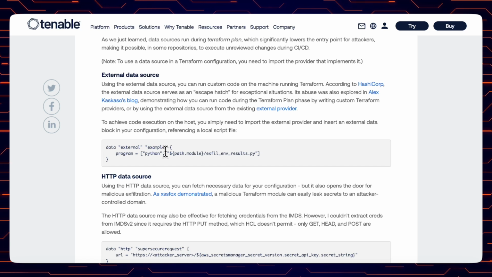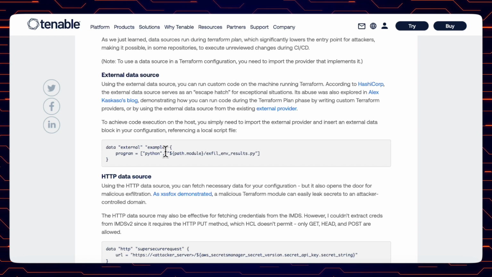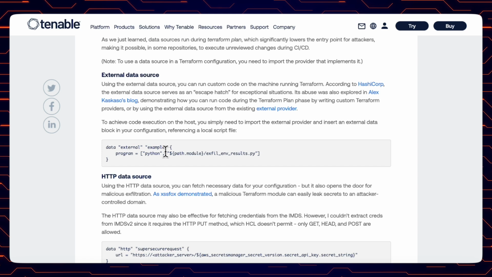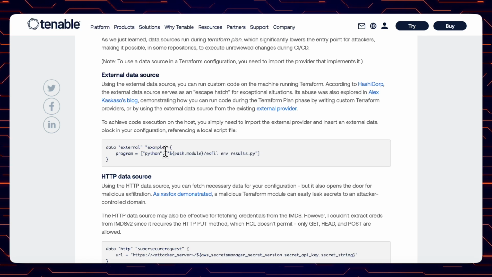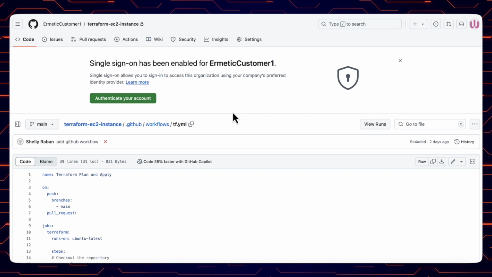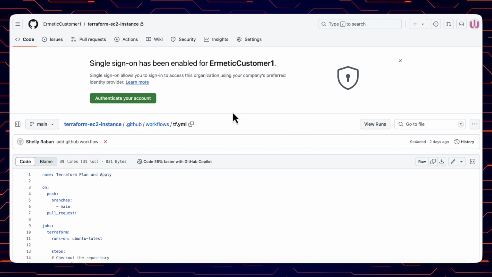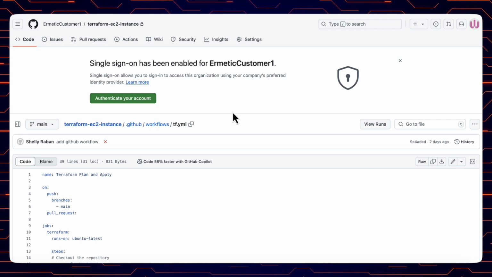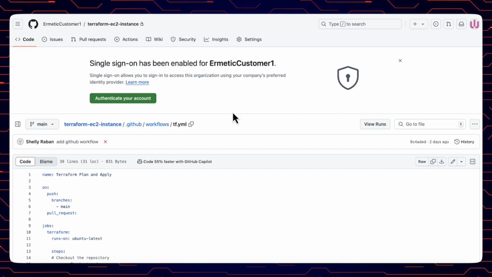It may be local code execution, but it's still code execution that you may not control in case the Terraform code is pulled from an external module, another untrusted source or third party, or even written by a rogue developer. Now, I know what you're thinking. We're fine. We don't just apply Terraform code unsupervised. But data blocks don't only execute on apply. They also execute when you run Terraform plan.